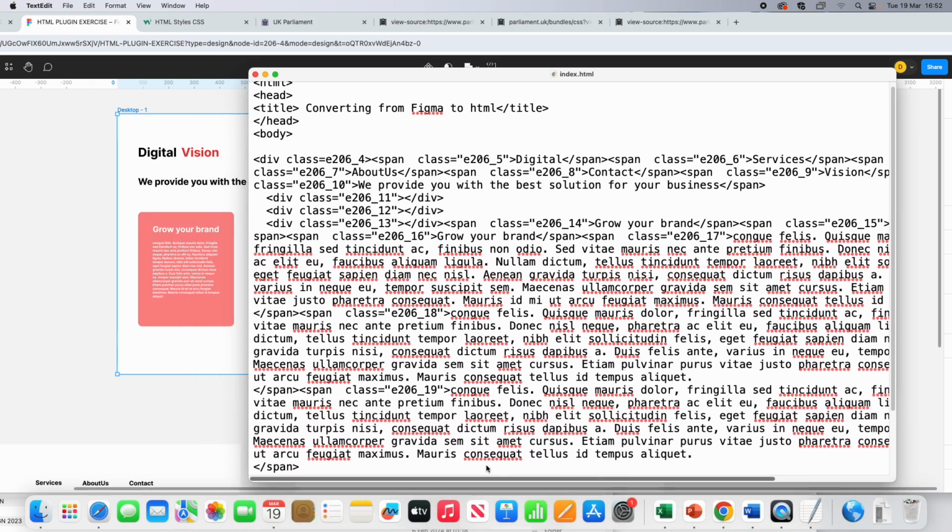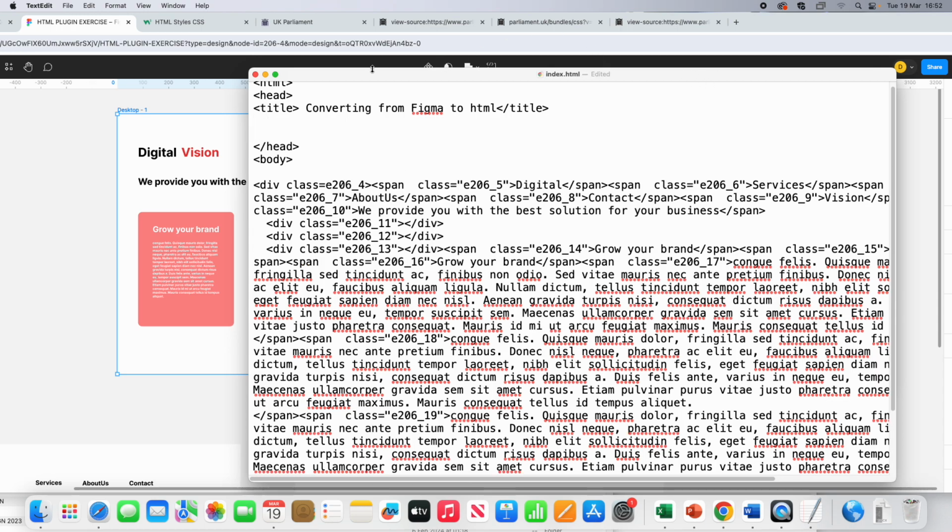So the other thing we need to do, we need to have a link that we mentioned before. So we need to have a link that links to our CSS document, which we are going to create any minute now. So the link for our CSS document needs to be in between the head tags. So with the angle brackets, we need to write link relative equals style sheet.